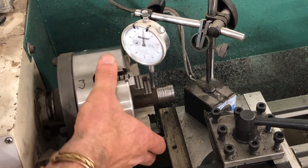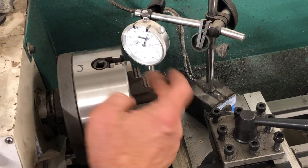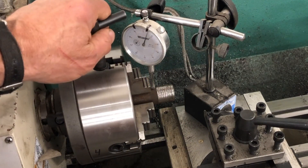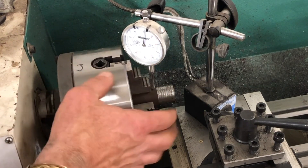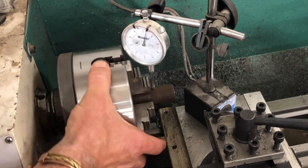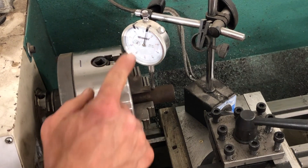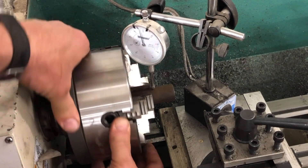Let's go check the other side — 10 difference. Look at that, I am super close. Remember when I tightened it, it moved the needle back. So I'm going to tighten this one up — see how it moved that needle back. Now I'm at two thousandths. I'm going to switch to one and I'm at four thousandths, so I'm within two thousandths of an inch. That's great for me on this piece of stock. This lathe is not a precision lathe — it's more of a hobby lathe, what students learn on. We're within two thousandths centered.